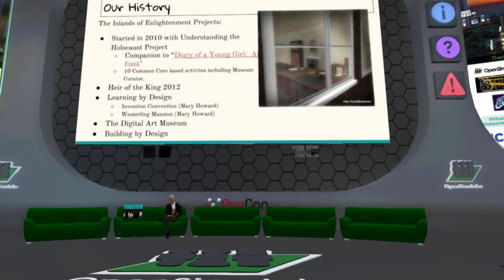And just going back to Marzano's work in the 80s, one of the true ways of learning is kids expressing something in a different way. So OpenSim building to me is one great way to see what kids have learned, because it lets them present something in a different way.